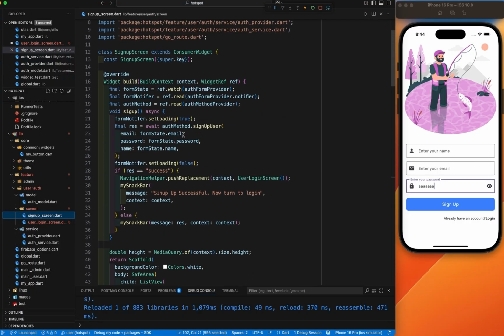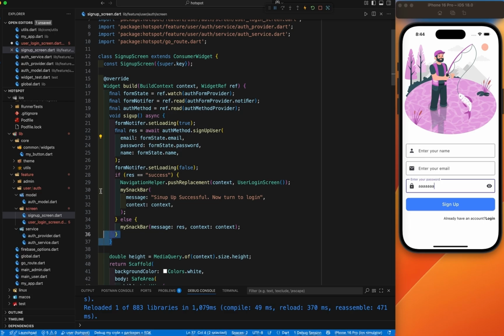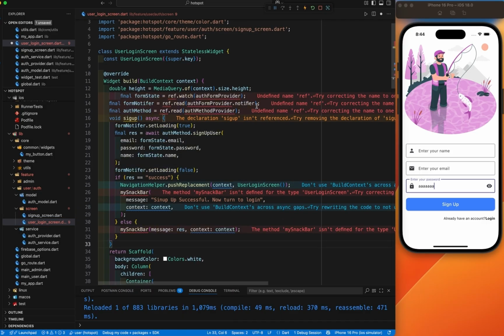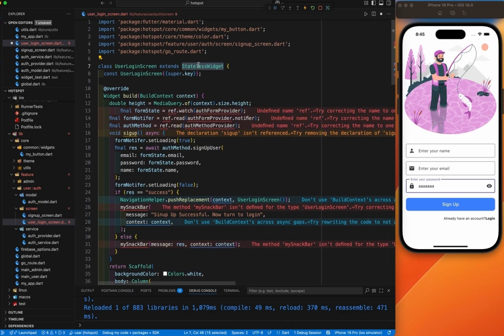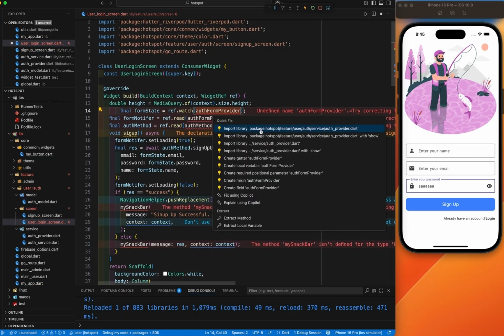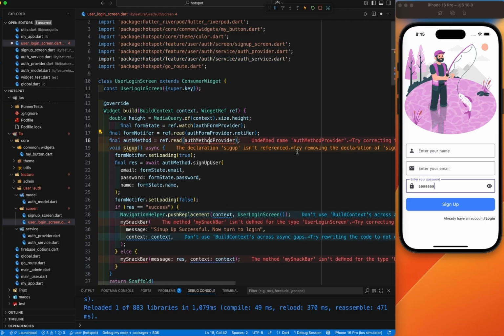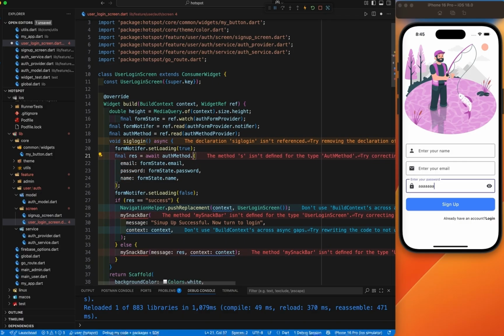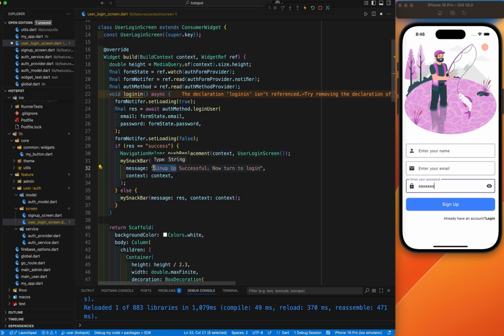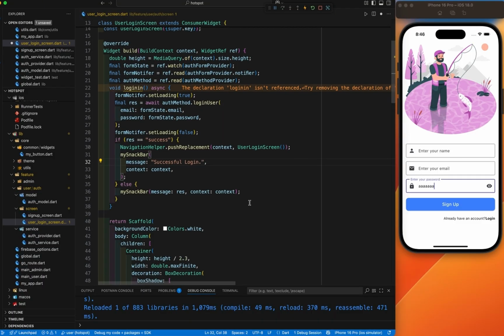And again go to the sign up screen and call all this process here. We require the same things, but we need to just modify the names. Just copy and paste it here and import everything. First, make the stateless widget a consumer widget. Next, provide the widget ref. Next thing is to import the auth provider and auth service. Instead of sign up, rename it to login. In the auth method, just change sign up to login. In login, there is no name parameter. Import the snack bar and just ignore all the other fields.